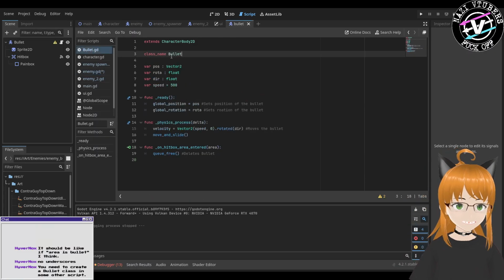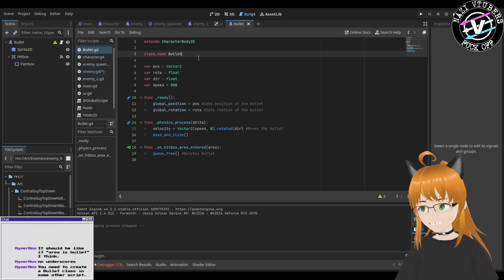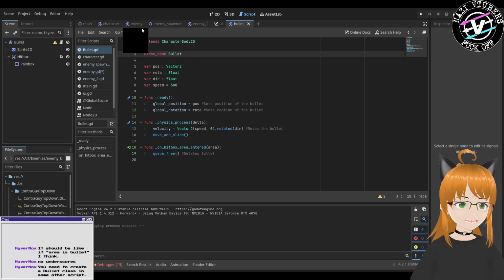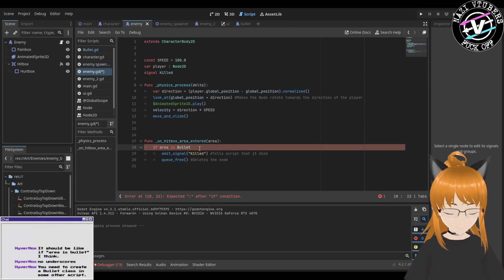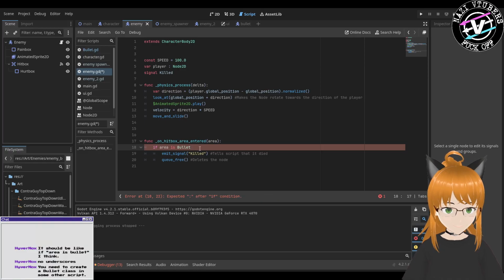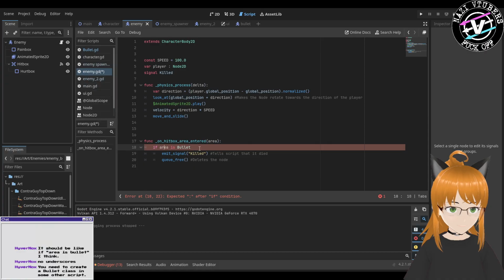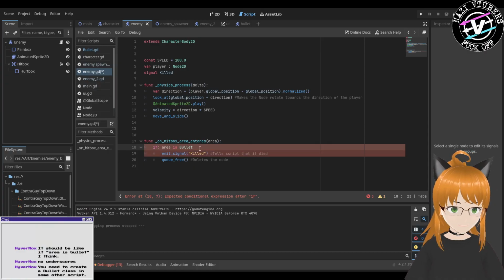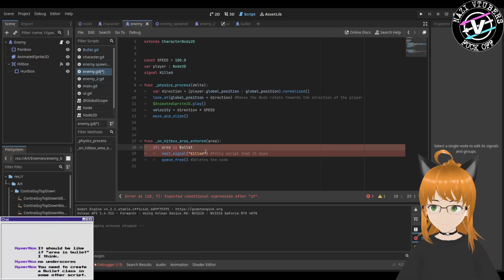Yeah, I did here class name bullet, so I just saved it. Now I'm just like, okay, what does it still need? I don't think it needs that. Oh, wait. Expected conditional expression after if.